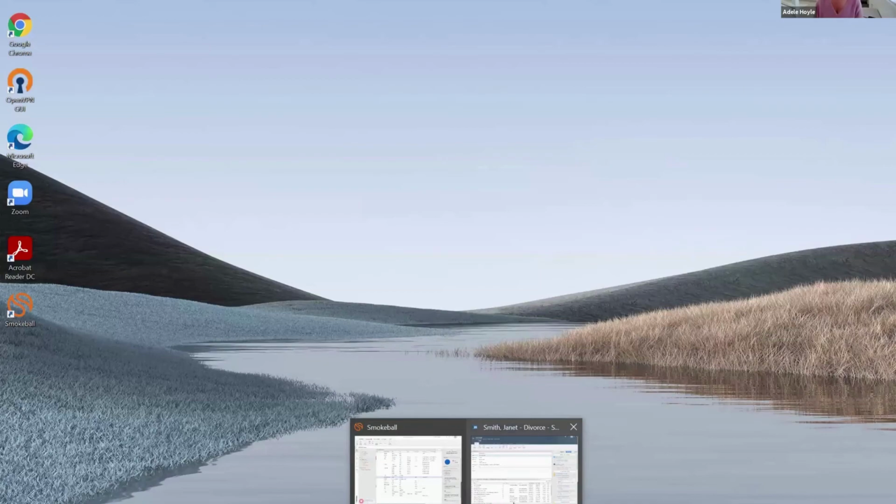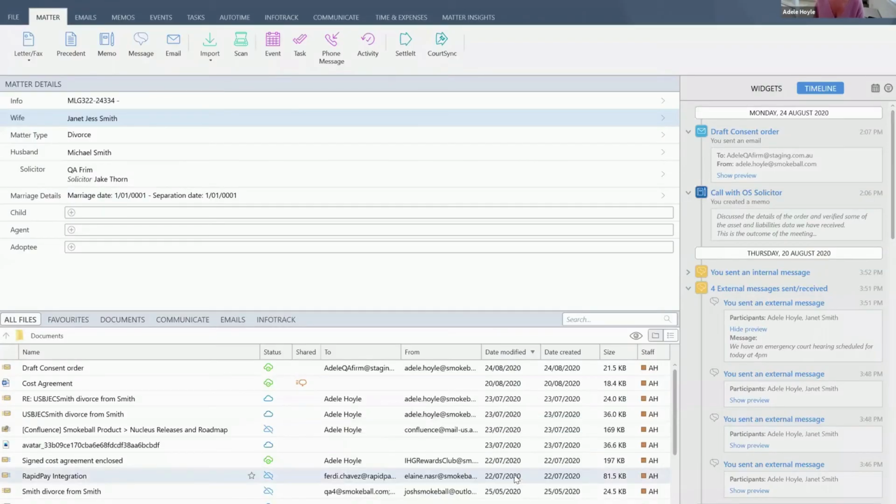Now I can show you that. The feature isn't released yet. This is the sneak peek. It is currently with our testing team, so they are playing around with this now, making sure all the kinks are ironed out before we give it to our clients in a few weeks.